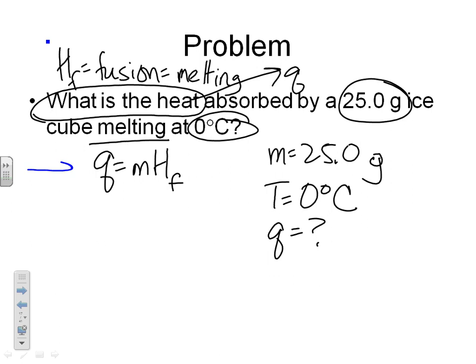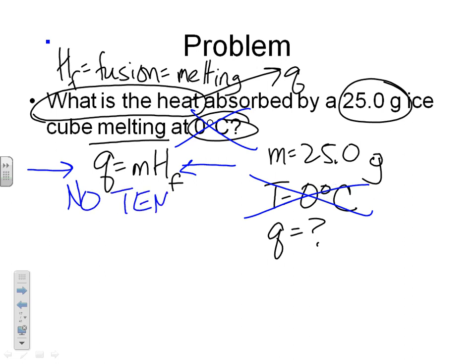Where is T in this formula? Where do you see a capital T anywhere in this formula? That's right! There isn't one! There is no capital T! This piece of information is totally irrelevant to this problem. The only thing that 0 degrees Celsius is doing is telling you that, oh, okay, this is water. Water melts at 0 degrees Celsius. I know that we are, in fact, at the temperature under which this water undergoes a phase change. There is no temperature in this formula. Do not be tempted to plug that 0 in. You don't use it. You don't need it. It's irrelevant. It's there to try to get you to mess up. Don't fall for that trick.